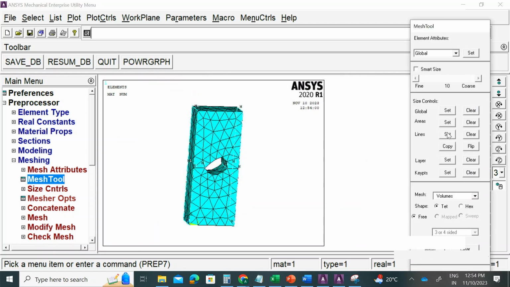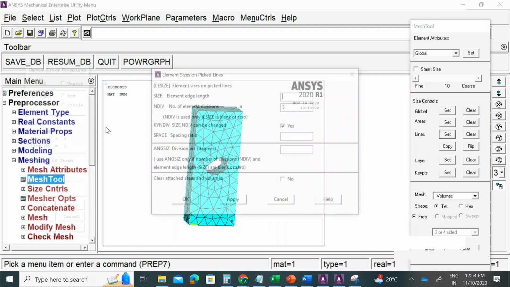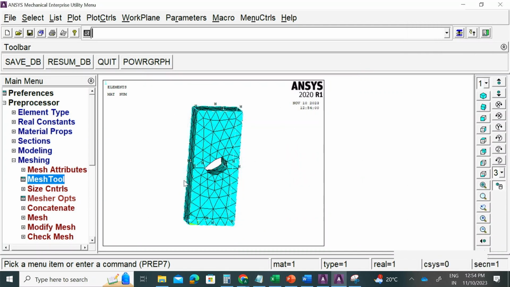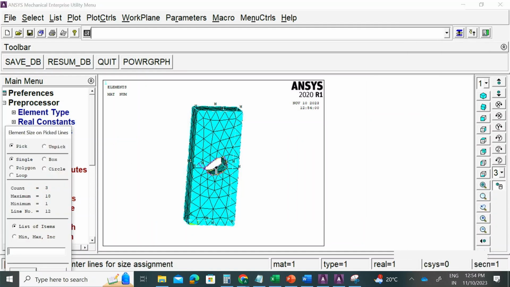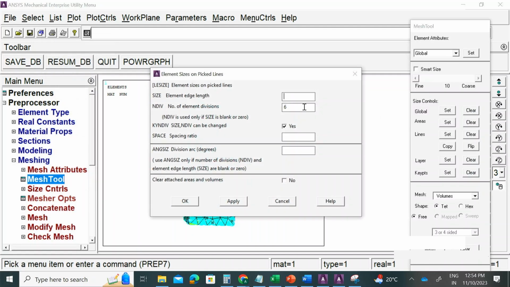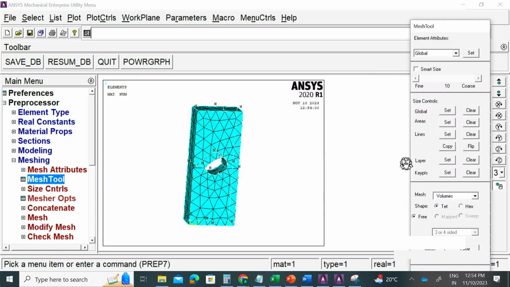Then I want to apply the sizing controls to these folks, keep them as 5, maybe a little higher, 6, multiples of 3, that's okay. And last thing is I want to apply sizing controls to these guys, also put them as 6. I could have done them together along with it. So all the sizing controls are good.